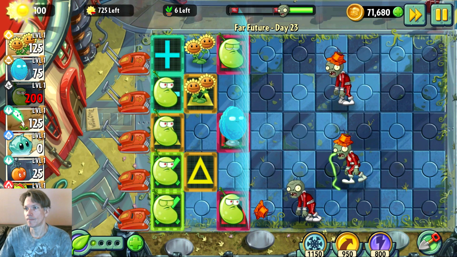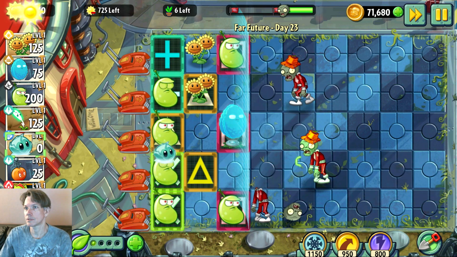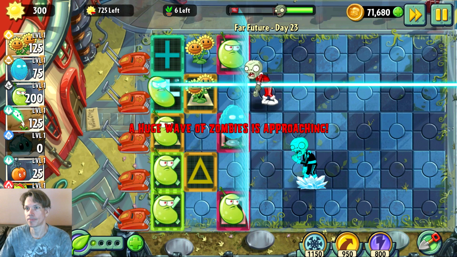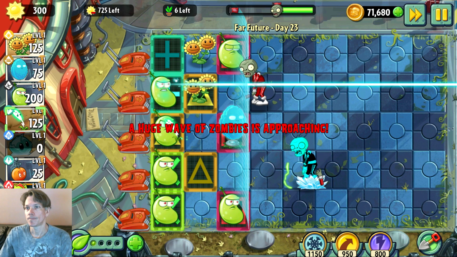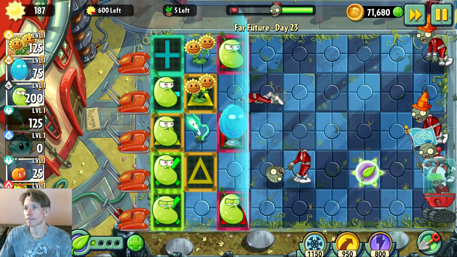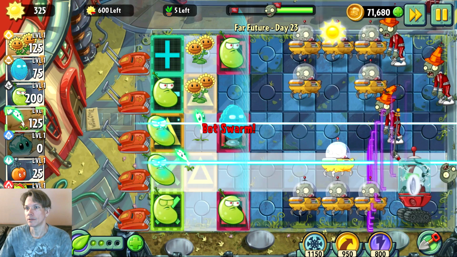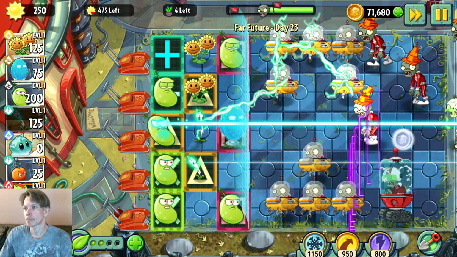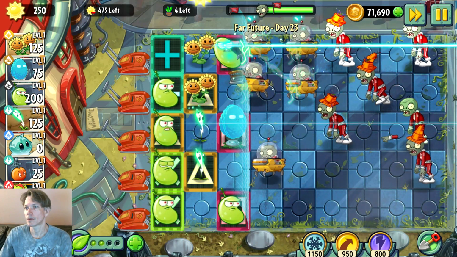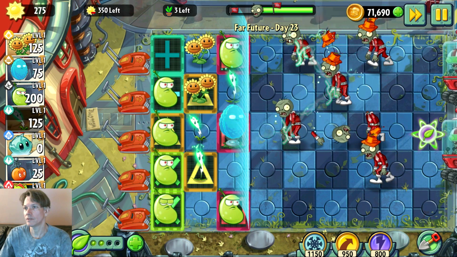6 plants left. One of you guys want to hold still? I guess they're about the same. Let's hit this guy here. Bot swarm again. We can spend a little tiny bit more. We'll do that. Lightning reeds.